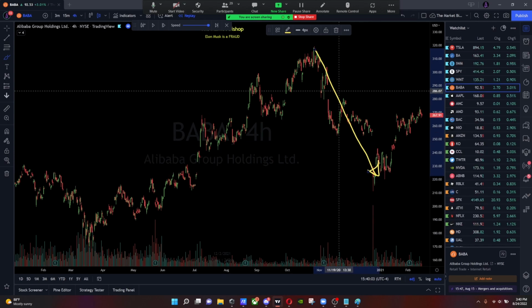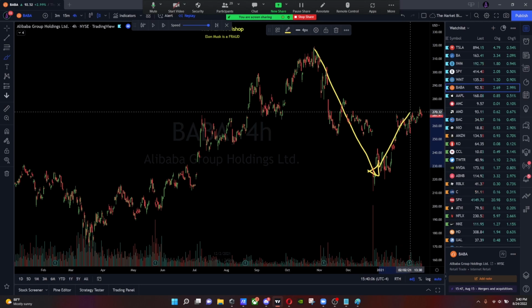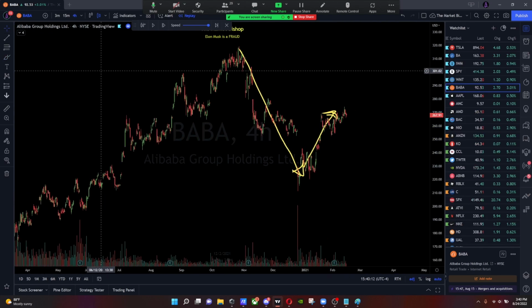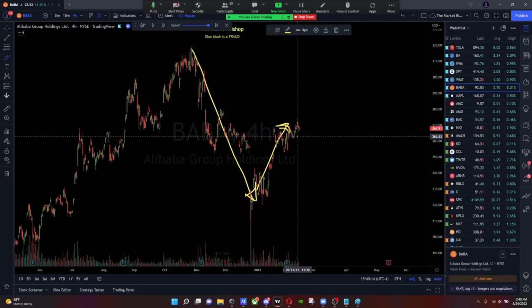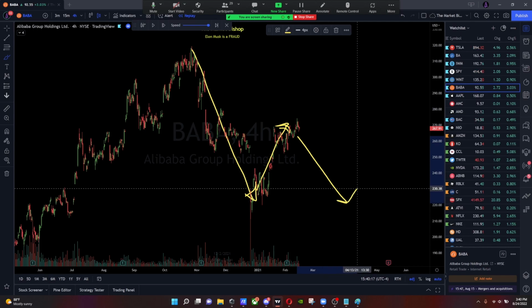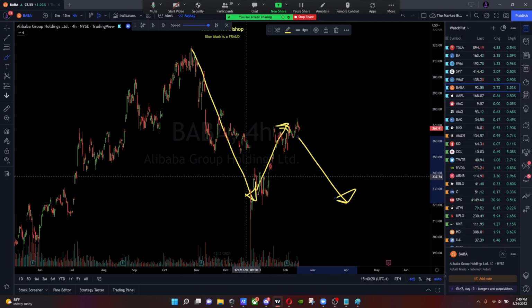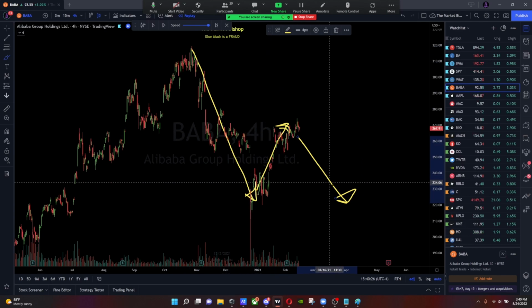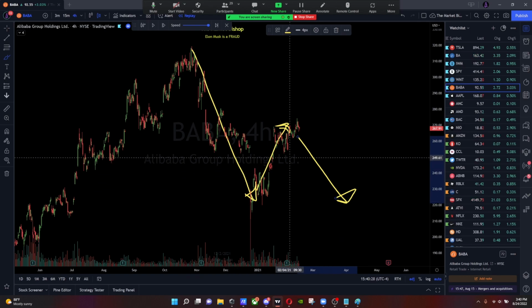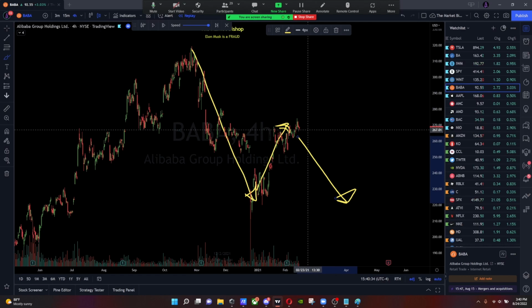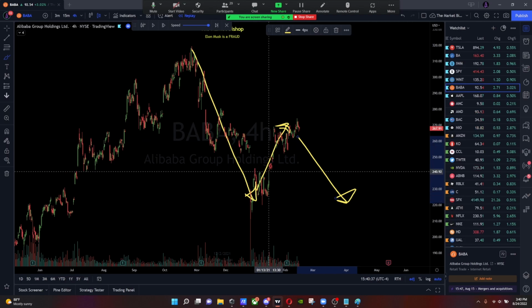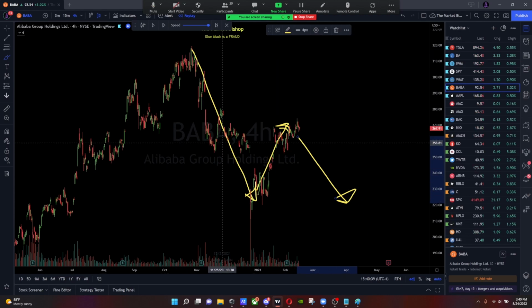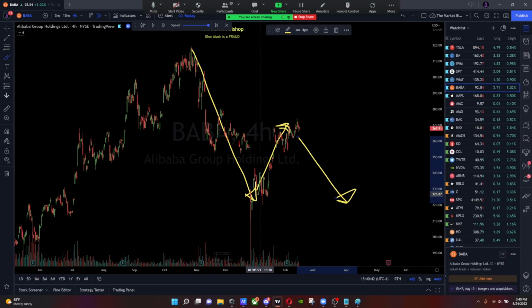Now, of course, following any movement, there's always going to be a period of cool off. And following the cool off, usually the movement continues in the direction it was going previously. Since this is a bearish movement, we go bearish, have a little cool off to the bullish side, and then have another bearish movement. Of course, not everything is 100% correct, but this is what usually happens in a healthy trending market. So this is the trend. We identified that the trend is bearish.